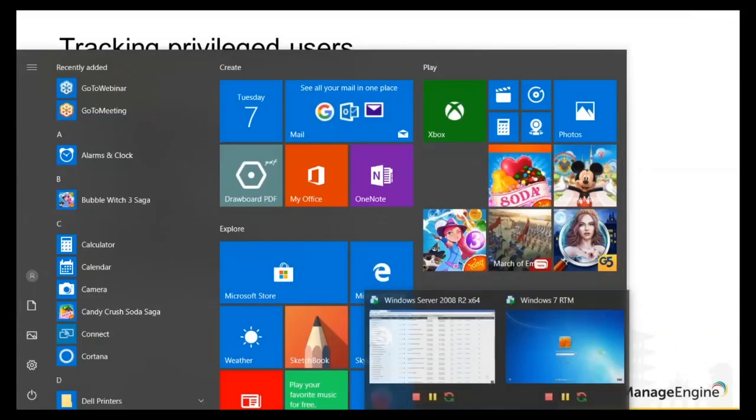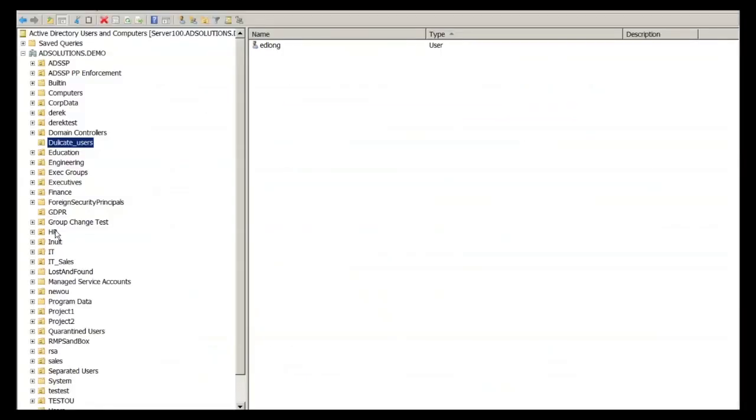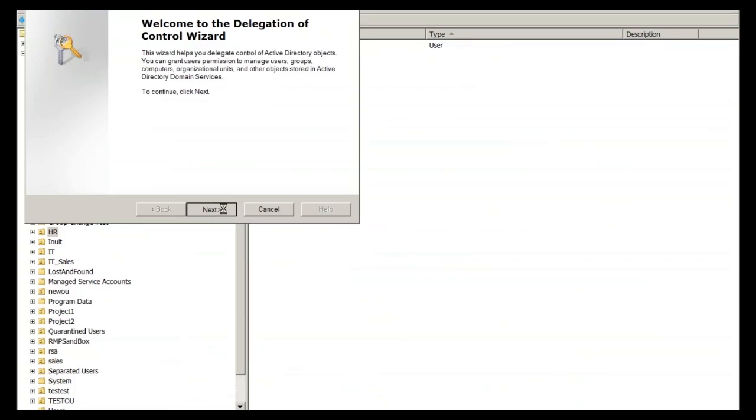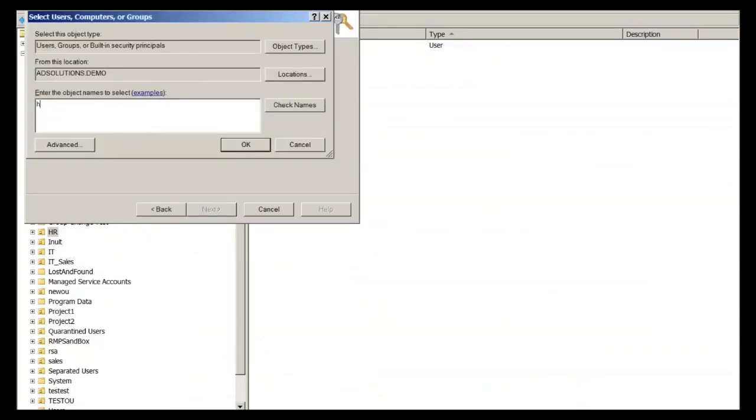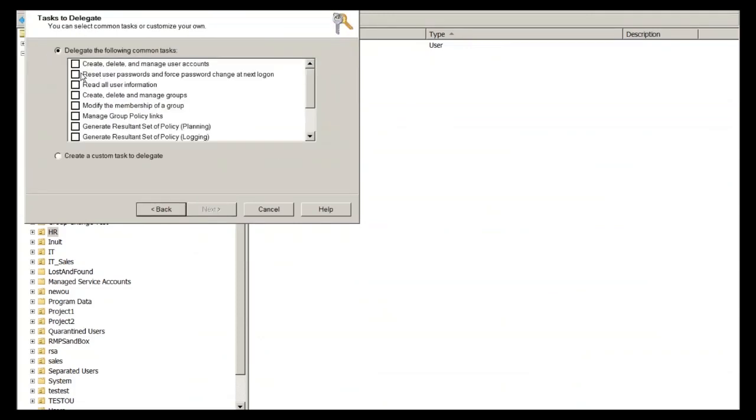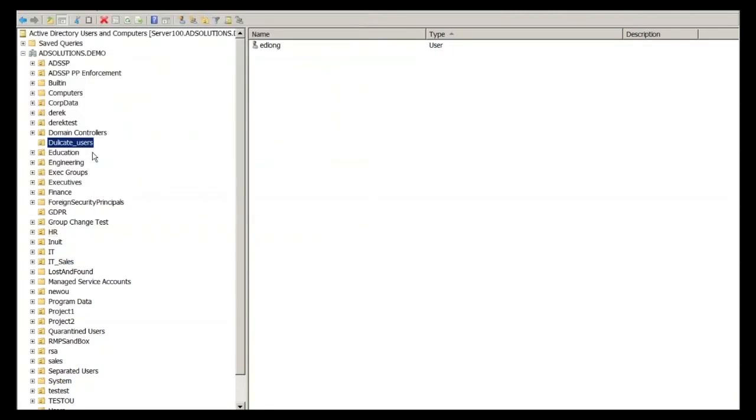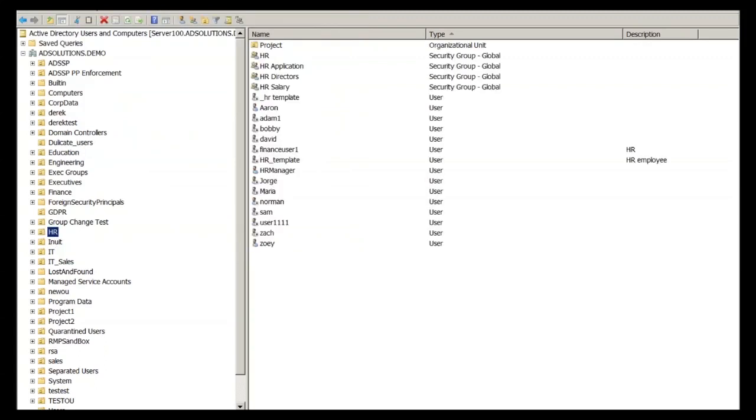If someone goes into Active Directory Users and Computers and they perform a delegation here for an OU, and they decide to go in and say, all right, I'm going to add a particular group to have the ability to reset passwords for everyone in HR, how do you know that that occurred? This is so difficult to see. Microsoft does not track this by default. When you email me, I'll give you the document. In less than 15 minutes, you can set it up.